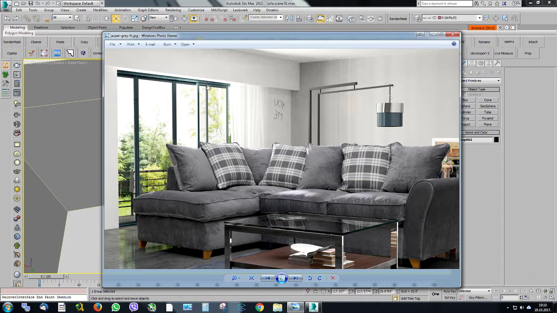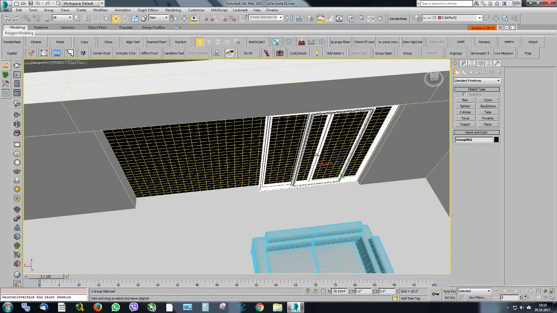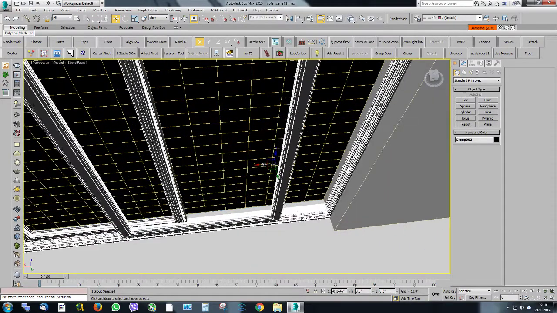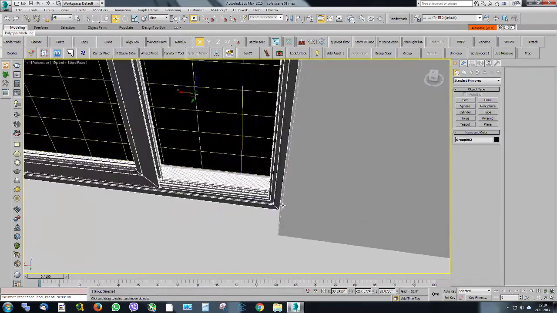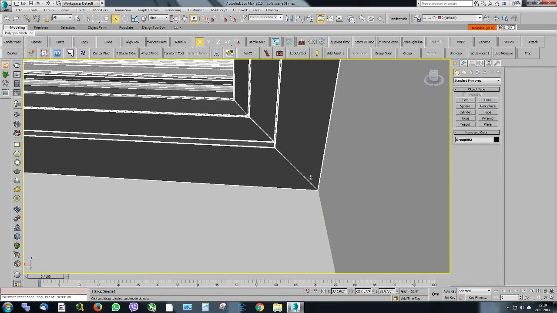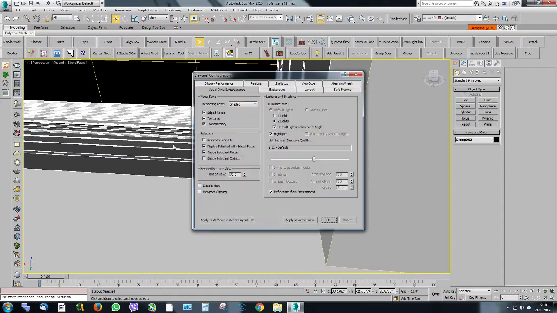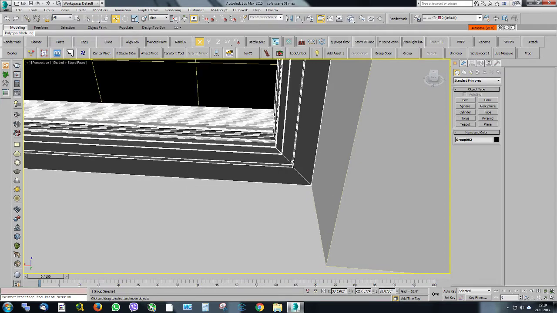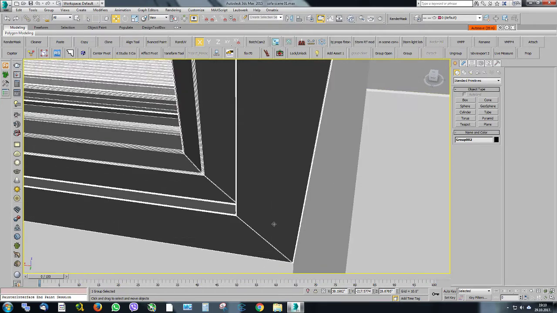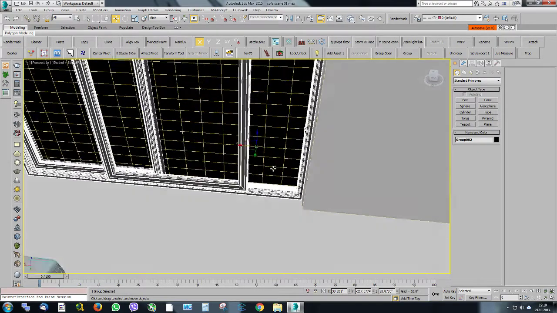So the sliding door, the sliding part, is up top here. Let's bring this part here. It's important not to let things intersect the wall too much. When I click F4 to turn the edges on and off, as you can see the edges are still on. So what I normally do is I go to configure viewports, display selected with edges, edge faces. I usually untick that, so when I press F4 I can see the model with and without edges really fast. So just basically slide this closer.